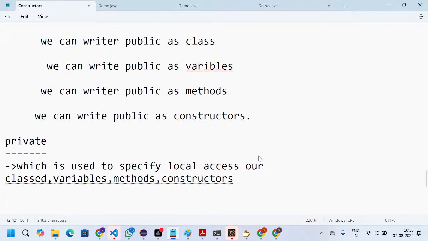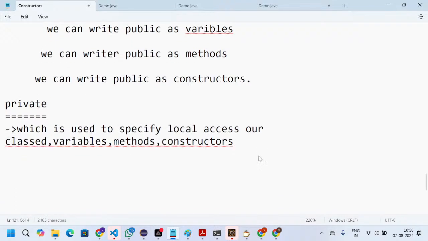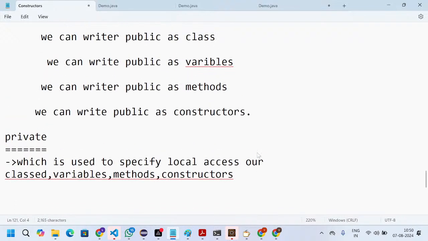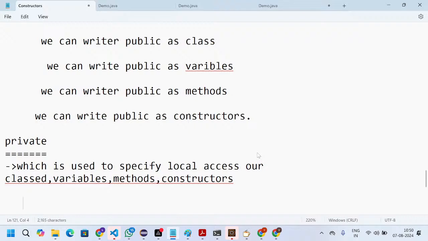Okay. Now I will show you. Should I write the class name as private? No, we cannot write private as class.